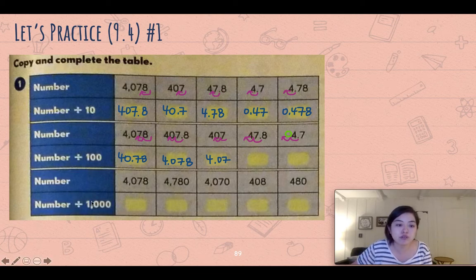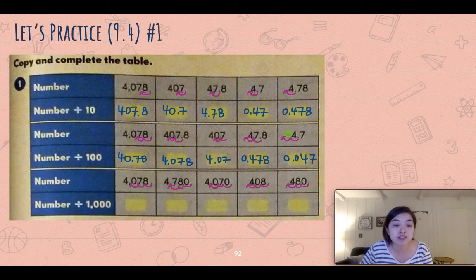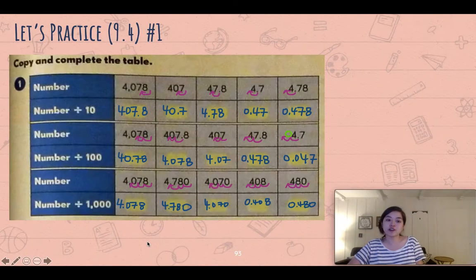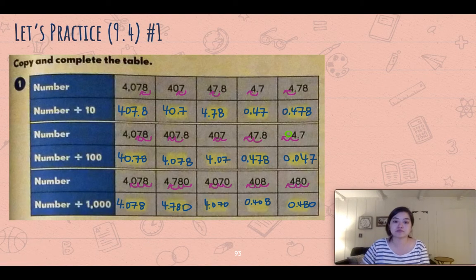Okay. So now let's look at the third row. Our third row, we're going to divide by 1,000. So I'm going to move the decimal point 3 places to the left. Okay. So let's do that here. Oh, there it is. I wrote the answers there. Okay. So let's move it over 3 places to the left. Okay. And are all my pockets filled? Let's see. Yep, they're all filled. Okay. And here are the answers. So pause the video to check your answers with the answers on the screen.